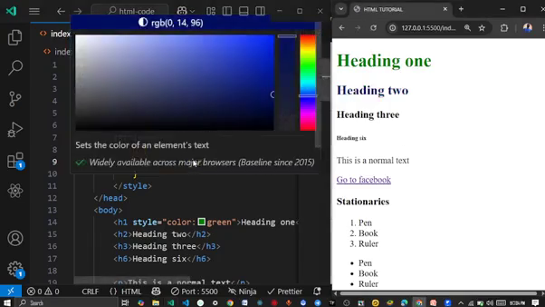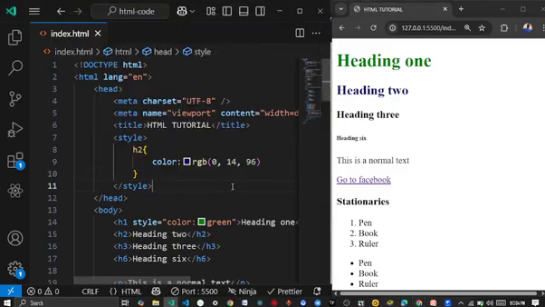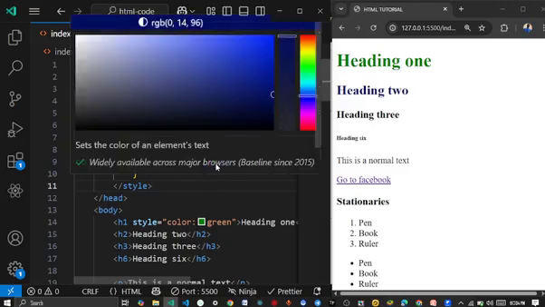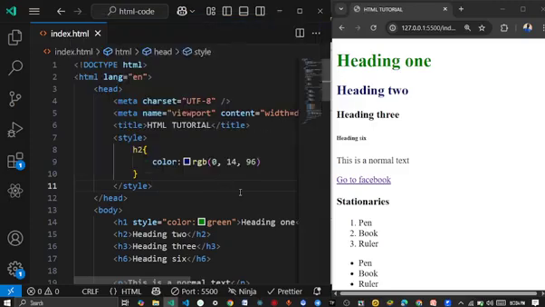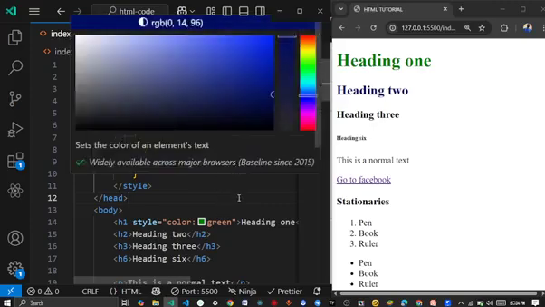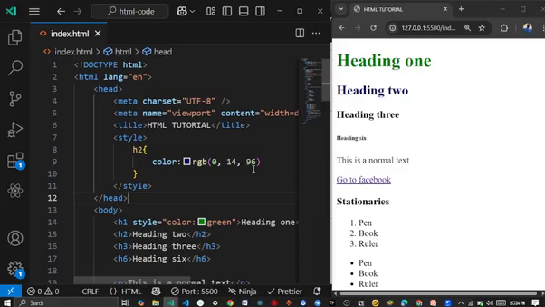If you wonder why there is RGB something, colors have different units or formats as well. We have the normal color names like white, blue, red, orange, yellow. We also have what we call the RGB values. It's like I'm trying to mix a paint: the first one is the R, the second one is the G, the third one is the B. The first one is the red, then we have the green and the blue. When you take 0% of red, 40% of green, and 96% of blue, and you mix together, you'll get this color. That's why we have this. We can also make it of normal colors too. And we have another one, which is the hex value.